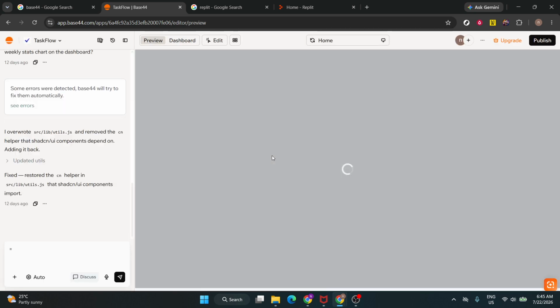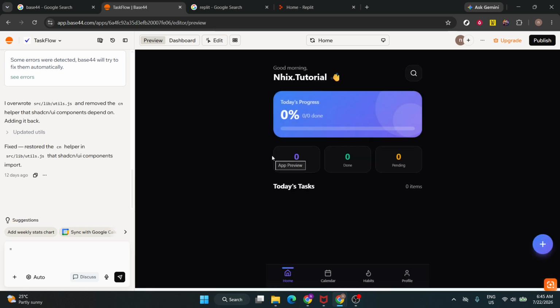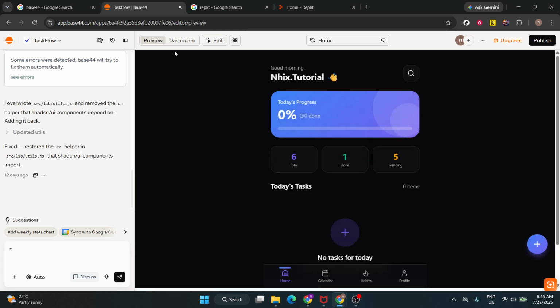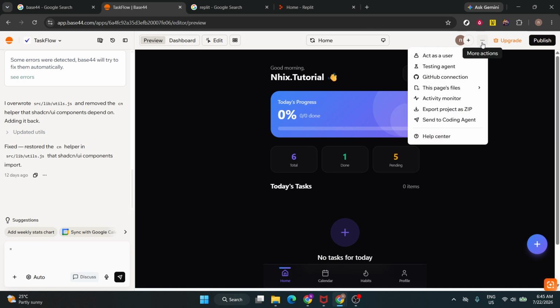your workspace. Once you're inside the project, look for the three-dot menu. This menu usually contains extra actions and project management options that aren't shown directly on the main screen. Click on those three dots to open the drop-down menu. In that menu, choose the option to export the project as a zip file. This will package your Base44 app into a downloadable file that you can transfer to another platform.